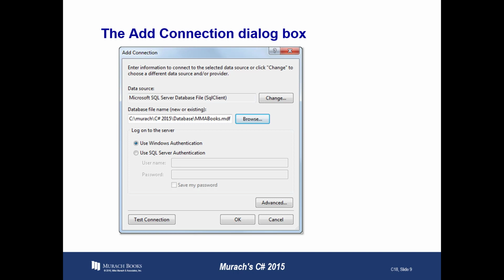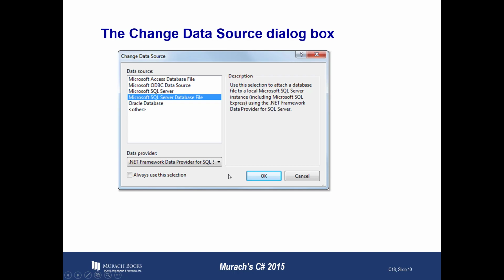If instead you choose to check SQL Server authentication, then these will become ungrayed, so will this, and you will then need to set up a username and a password. So it's an additional level of security that you are able to put in here on an as desired basis. When you get done with all that, you should click Test Connection. It should just beep at you, meaning the connection succeeded. Alright? Okay.